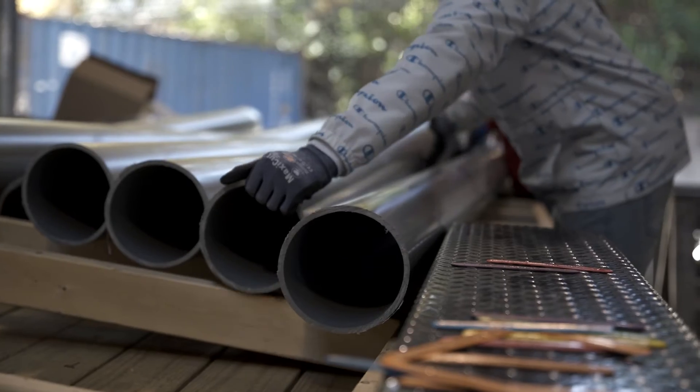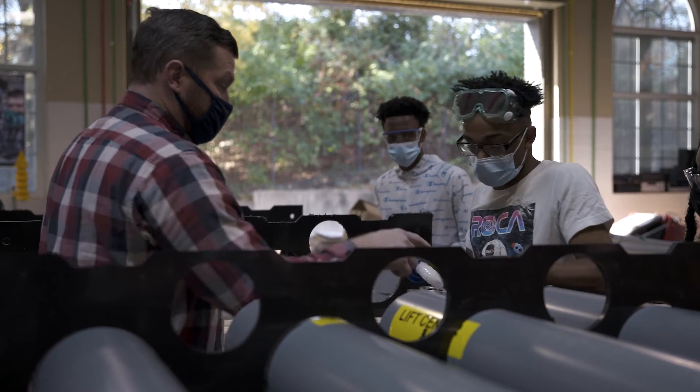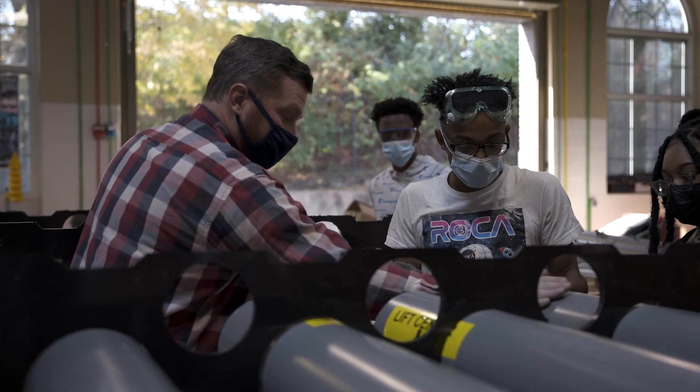When I came to Phelps, they told me they have CTE classes that could lead to a possible future, and I chose electrical because it was something that interests me. Now, once you take that big swab, you're going to lay it flat and make a big circle all the way around the pipe with it.